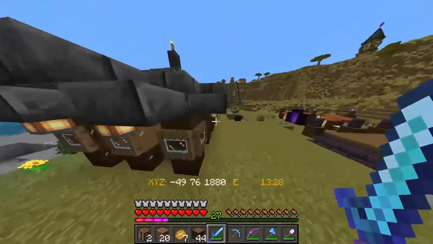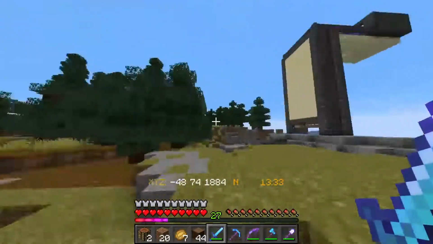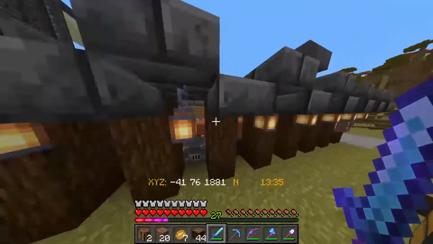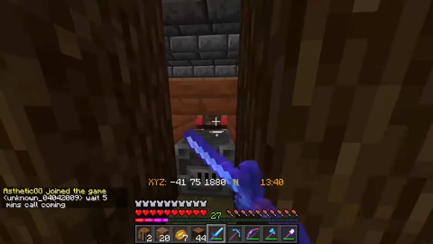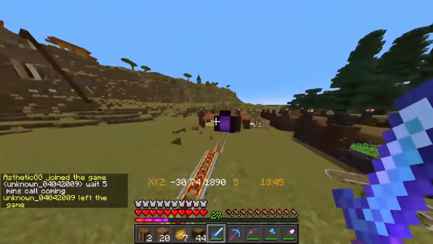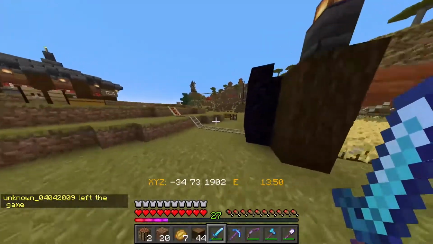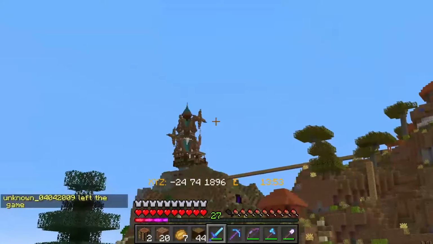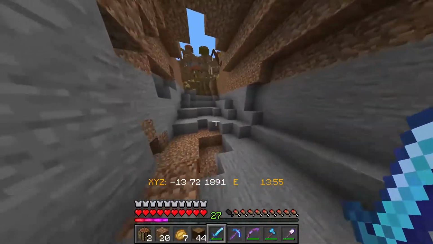And here is the trading hall where we trade sticks from those trees and get emeralds, and we can buy full diamond tools and armor right from here. And there is the villager breeder, and that's the potato farm. So let's move on. There's some nice stuff over there. You can see that. Oh, that's really cool.